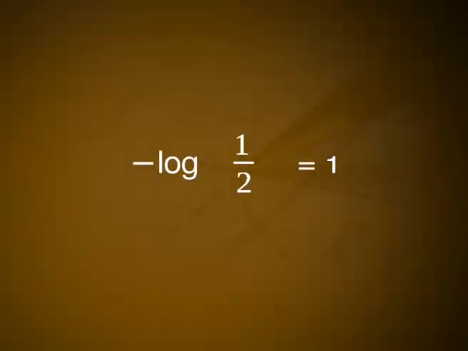Suppose that we receive from the computer as output a binary digit which is either 0 or 1 with equal probability of occurrence. If it is told that the output is surely 1, then the amount of information received is minus log 1 by 2 equals 1. For the output 0 also, the same will be the amount of information. We may take the unit for the amount of information as a bit.